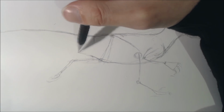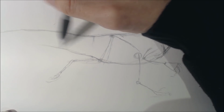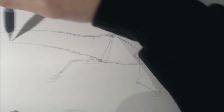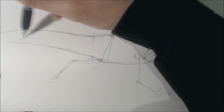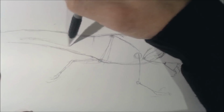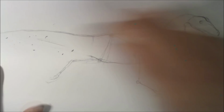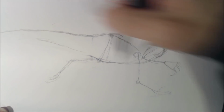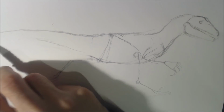Now what we'll do is we'll have the tail. She's got quite a thick, strong tail. So we'll do the tail going out to about there. I don't think we're actually going to... let's narrow it down a bit. Again, you're not going to make your lines perfect every time. Sometimes you're going to have to erase them and try them again. So that's exactly what we're going to do. Because we want to taper it out to be around here. Because we want it to be in proportion with the head.